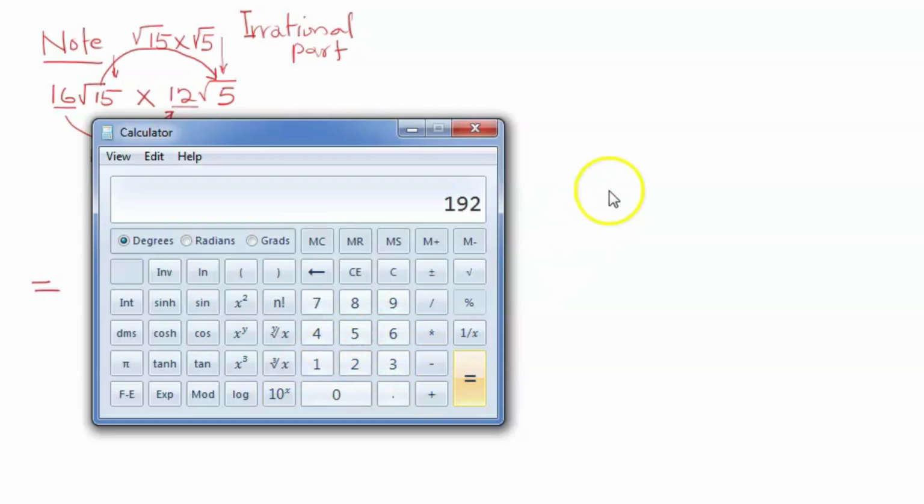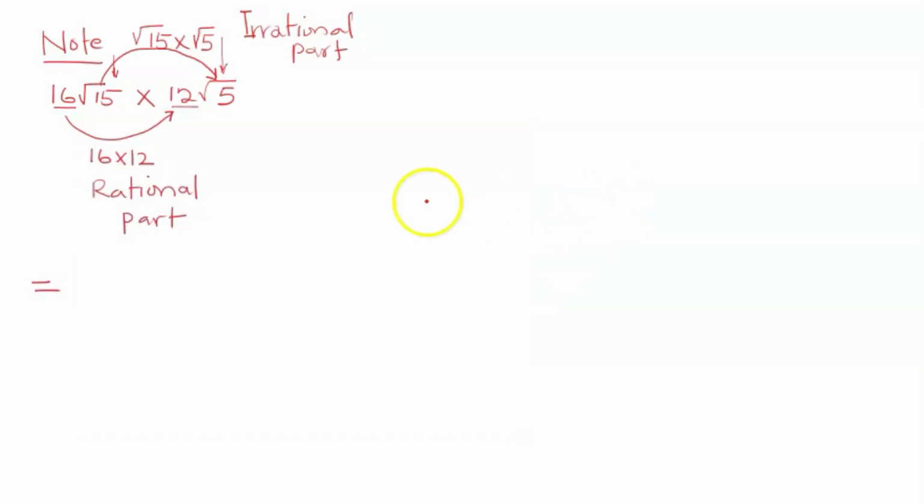It's going to give you 192. All right, so you are able to have 192. All right, so then you are also going to have 15, because from the rule, if you remember the multiplication law or rule, we said that the square root of PQ is the same thing as saying square root of P multiplied by the square root of Q.